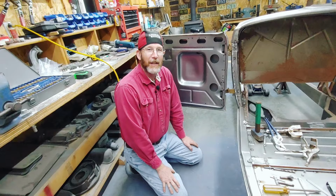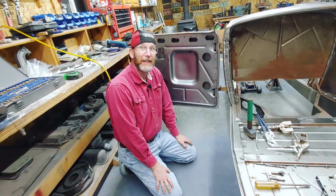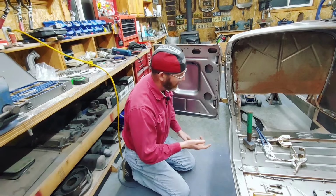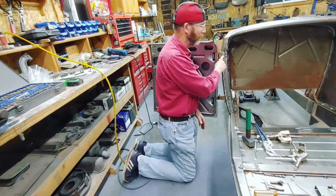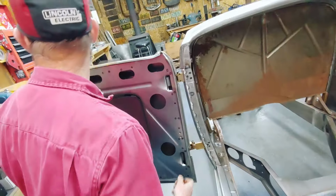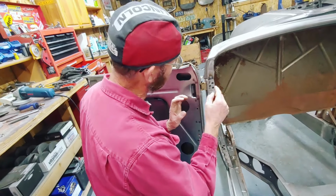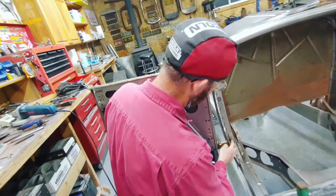So here we are the next day. Last night I worked on the hinges and the door, and I forgot to go get the camera lady. So I'm going to cover a few things here with regards to the door. I drilled and tapped these holes for the hinges. It's 5/16 24. They're all installed now. Like I said, I clamped them and I held them in place, and then drilled the holes, tapped the holes, and then chamfered them, and then put the screws in.